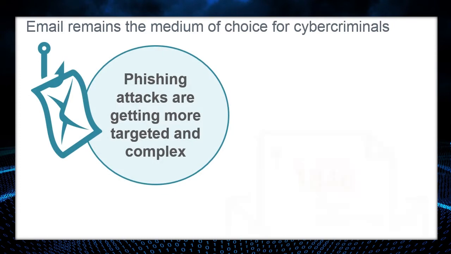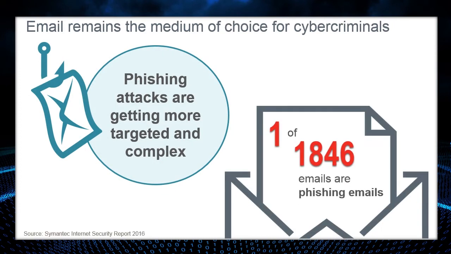Despite these defenses, email remains the weapon of choice for cybercriminals. In many cases, the email message will not itself contain a recognized virus or malware, but will cause malware to be secretly downloaded if the recipient of the email can be tricked into clicking on a link or opening an attachment. This kind of attack is known as phishing.